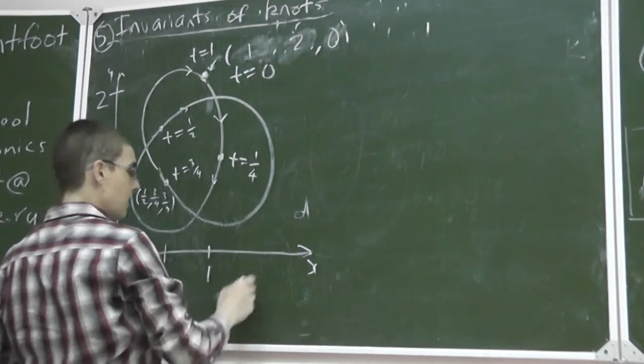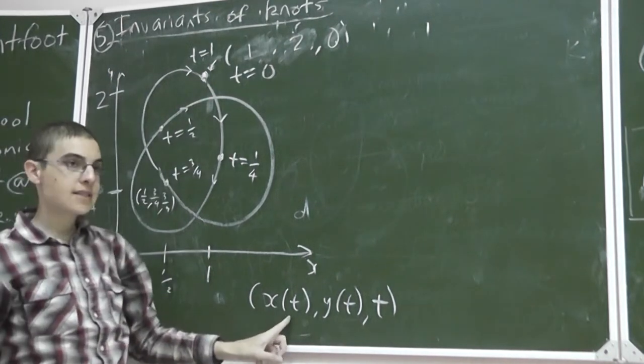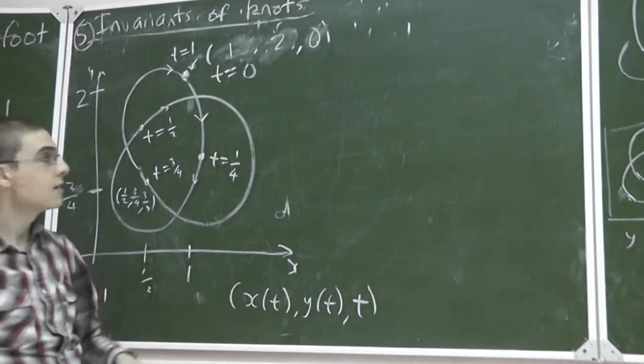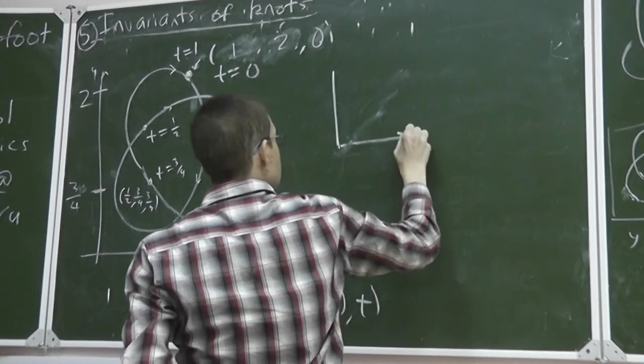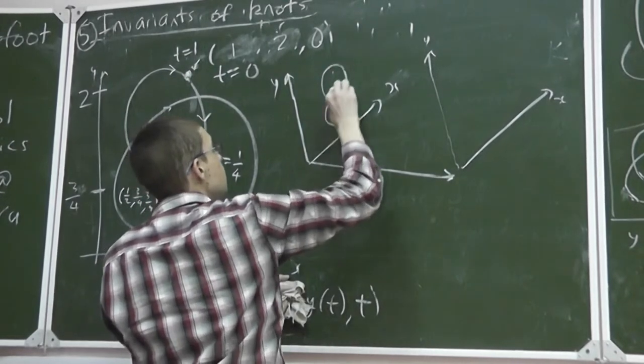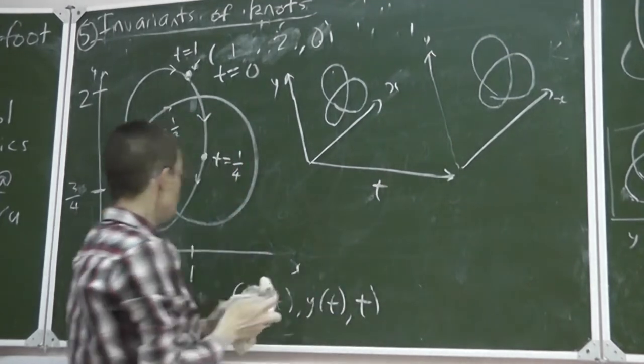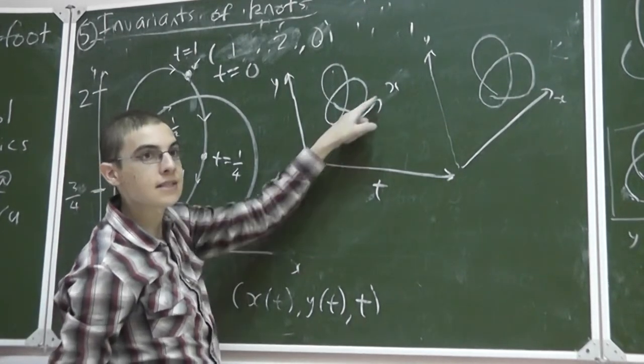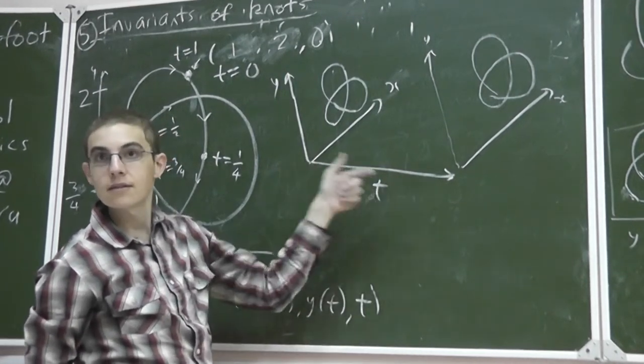So now, I've got a path of my ant. It has three coordinates: x, y, t. So now, let's draw it in three-dimensional space. So I've got my trefoil. What I'd like to do is draw this in three-dimensional space. I've got an x-direction into the board. I've got a y-direction. And I've got a t-direction going that way.